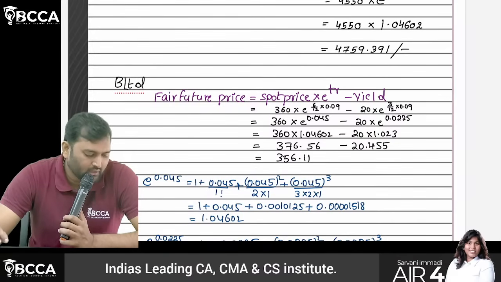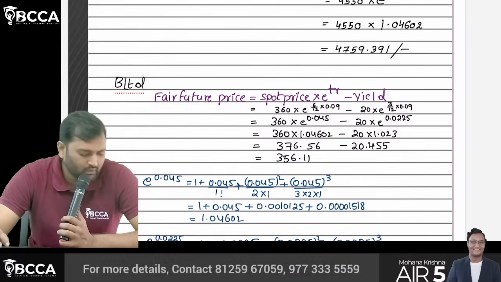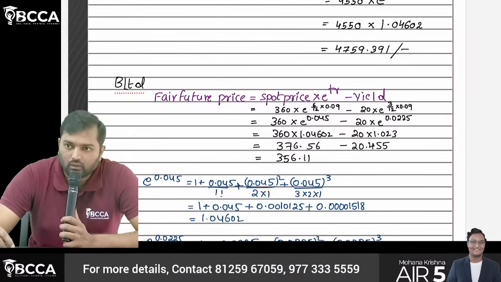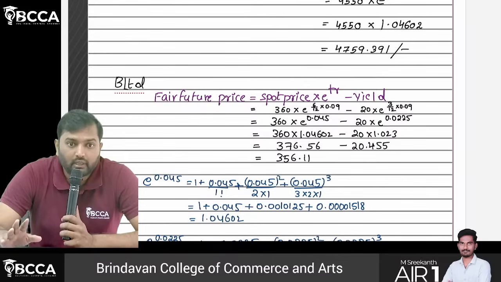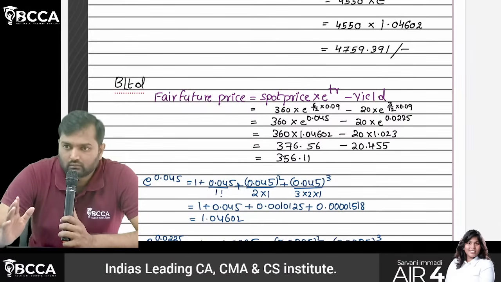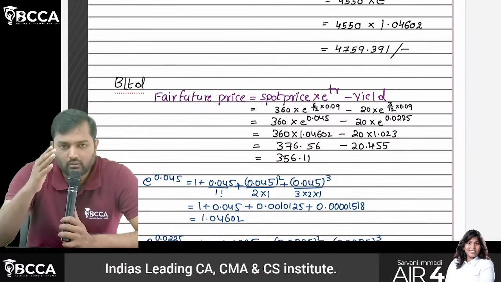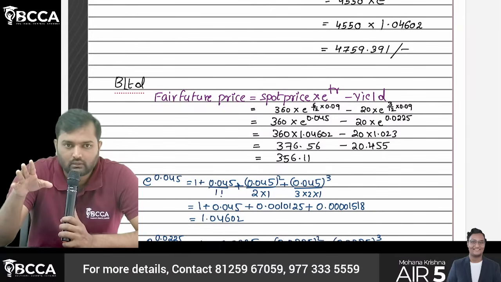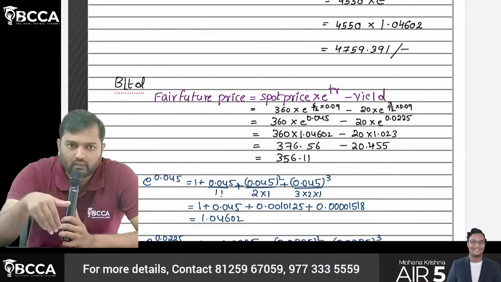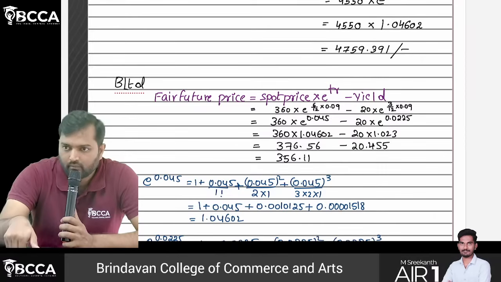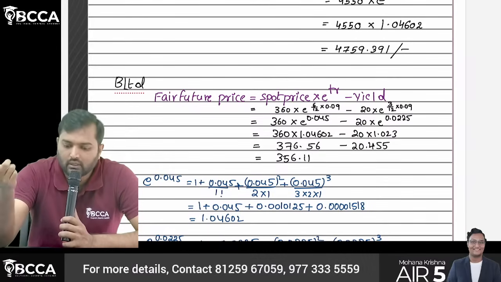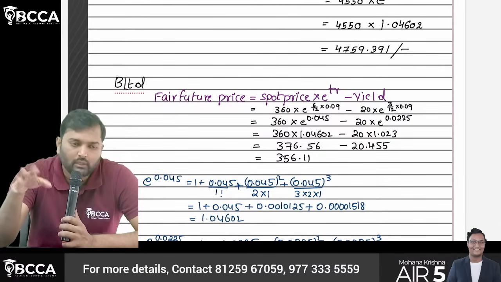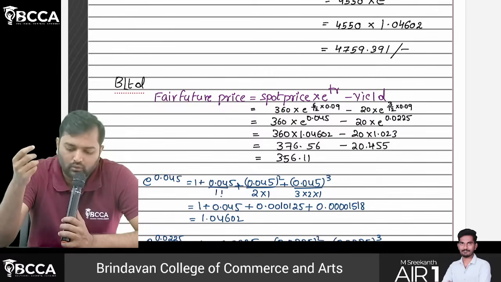CMA student. We can solve this by using an alternative method. The alternative is to bring the dividend to the present value. So the dividend is receivable in 2 months. First case, right? So find out the present value of the dividend, discount the dividend for 2 months, then reduce it from the spot price, and this net spot price compound for the next 6 months. Then also you will get the answer. But I'm not explaining it because at the last minute I don't want to confuse. So that's why.